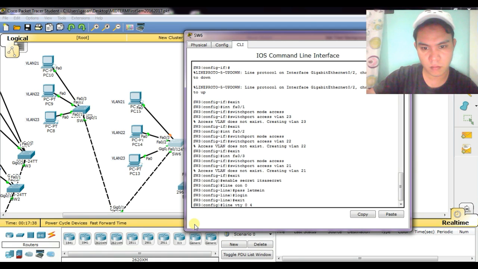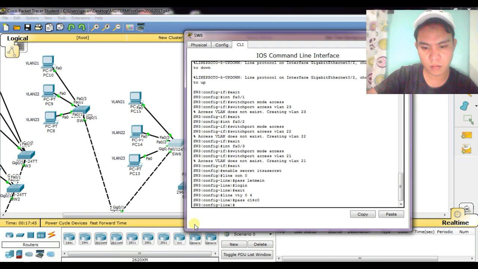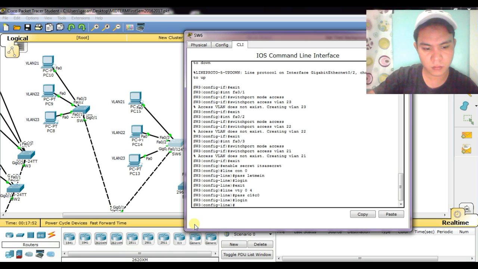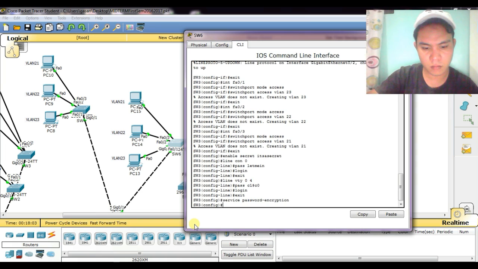Then let's type line VTY 0 4, let's assign the password, let's type password CISCO, and then again login and then exit. Let's type exit, service password-encryption, and then again the banner MOTD. Let's type again authorized access only.